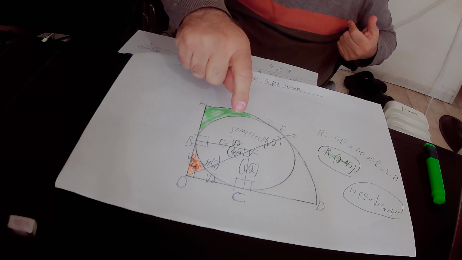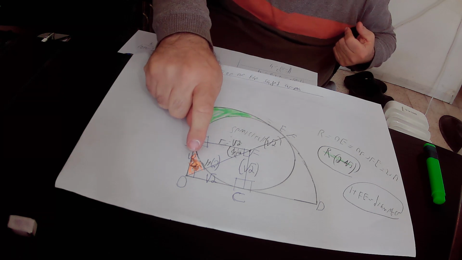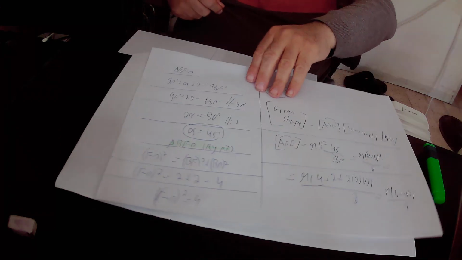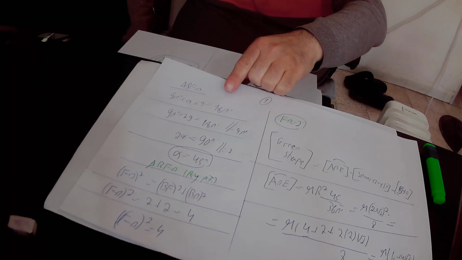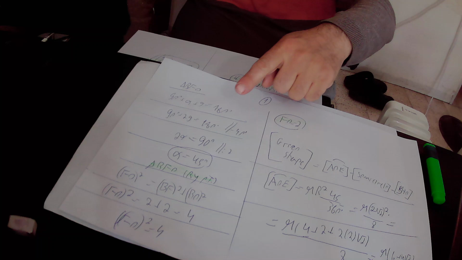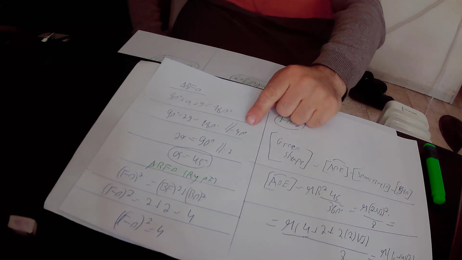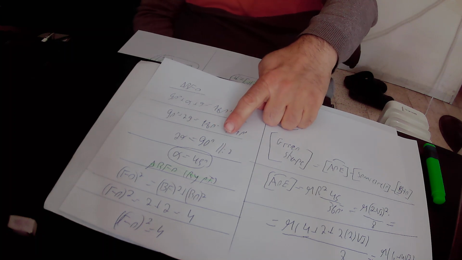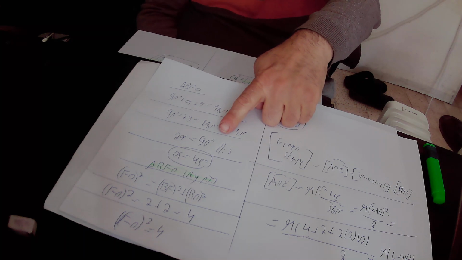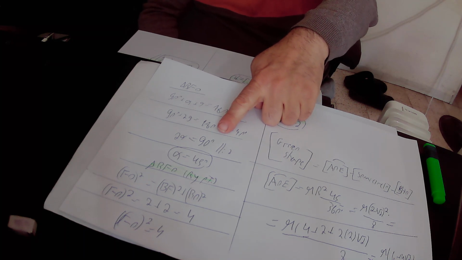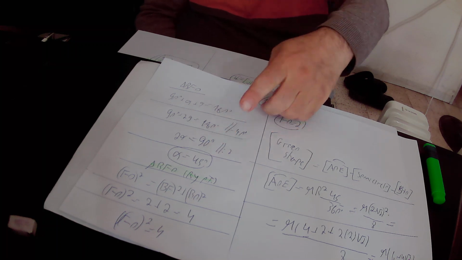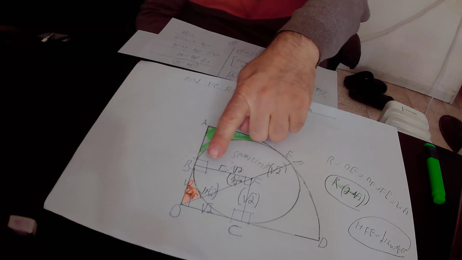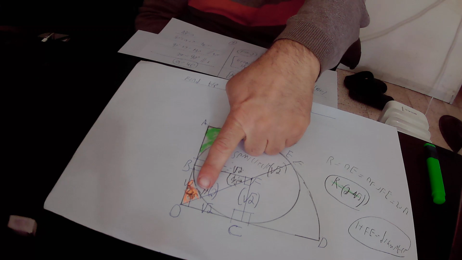So which angles do we have inside the right triangle FBO? We have this angle that is alpha, the other angle that is alpha, and this angle equals 90 degrees. So in the right triangle FBO, 90 degrees plus alpha plus alpha equals 180 degrees. So 90 degrees plus 2 alpha equals 180 degrees. We subtract the 90 degrees from this equation and find that 2 alpha equals 180 degrees minus 90 degrees, which is 90 degrees. So 2 alpha equals 90 degrees. We divide this equation by 2 and finally find out that the missing angle alpha equals 45 degrees in its size. This is angle alpha that equals 45 degrees, and this is also angle alpha that equals 45 degrees.